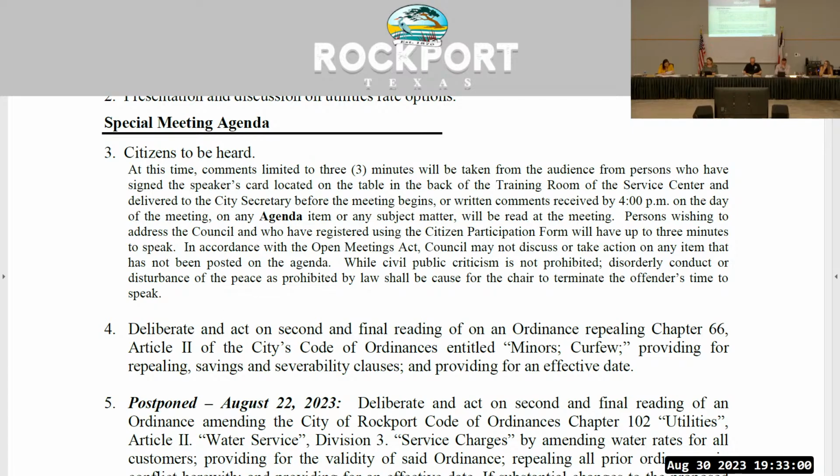Don't be the straw that breaks the camel's back. Don't back your residents into a corner. Don't go knocking on doors forcing people to pay more because of where they live. It's the 21st century. We are better than this racist profiling. Thank you. I have 3 cards from citizens to be heard. First, Andrew Kane. If you come up, give your address and your name. You've got 3 minutes, sir.